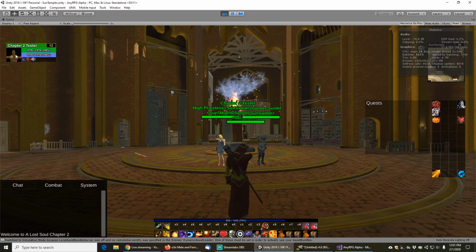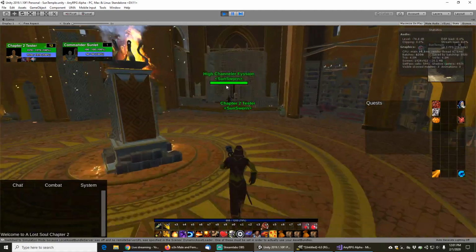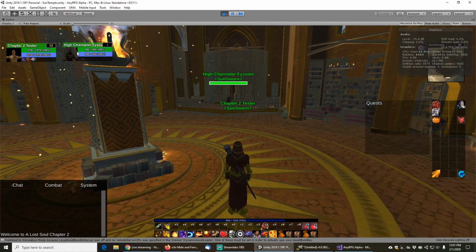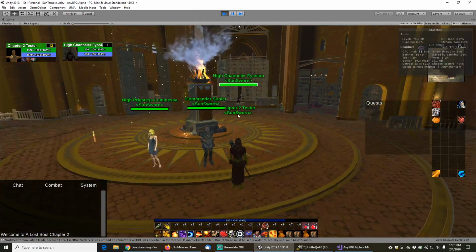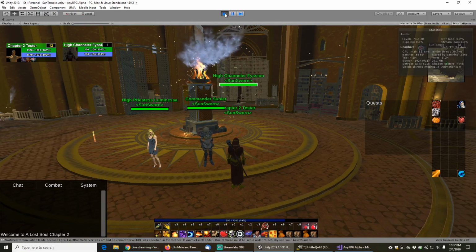Okay, so it took a snapshot of our UMA guy when he was still in his T-pose and before he had his equipment on. However, the snapshot of Sunlit is working okay, and the snapshot of Fission is also working okay. So I think I'm going to have to make some modifications to detect if it's an UMA unit, and then perhaps just have it render the frame when the UMA unit is done, or after an update method. I'll be doing that at a different time though. For now, I'm pretty happy that that is at least working.